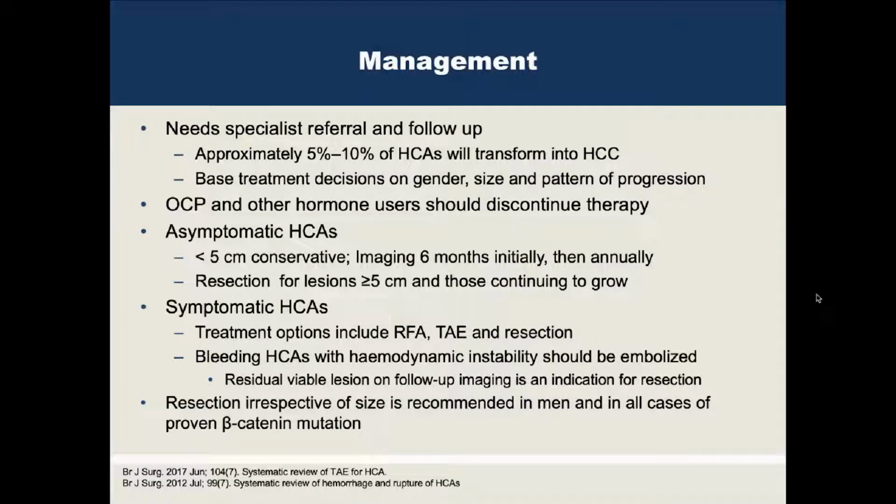For patients who present asymptomatically, where these tumors have been found incidentally and they are less than 5 centimeters in size, conservative management is recommended, which includes imaging every 6 months for the first 1 to 2 years, and then annually thereafter. For patients who have lesions over 5 centimeters in size and for tumors that are continuing to grow, surgical resection is recommended regardless of symptoms.